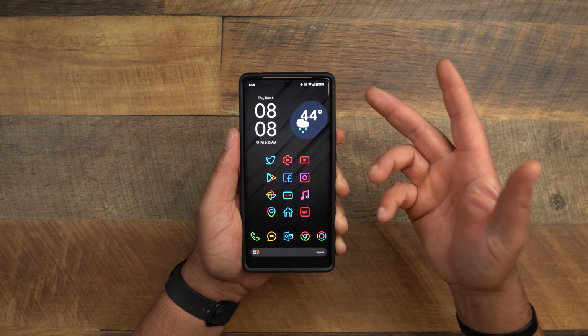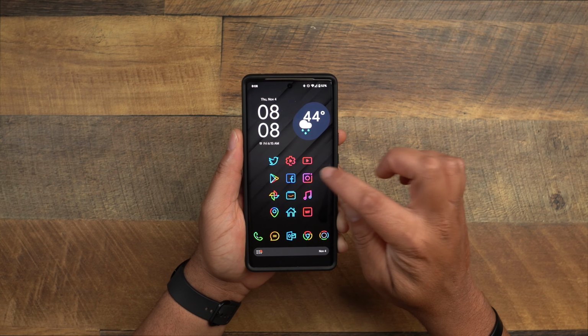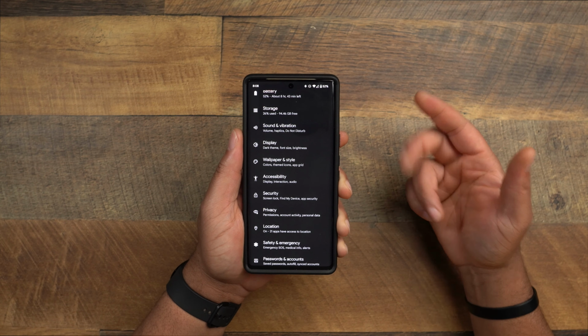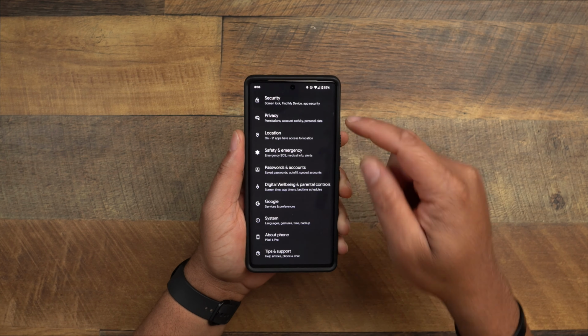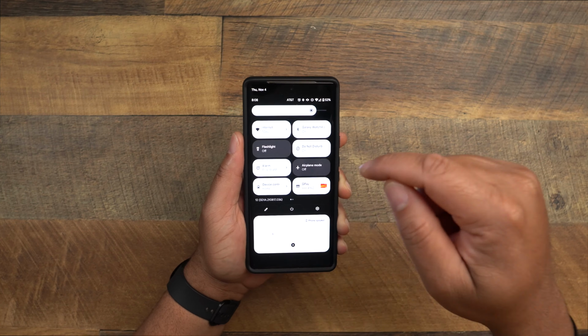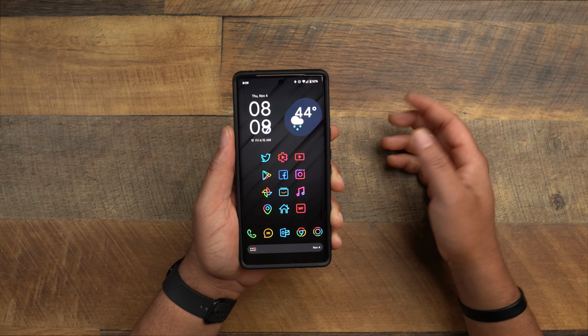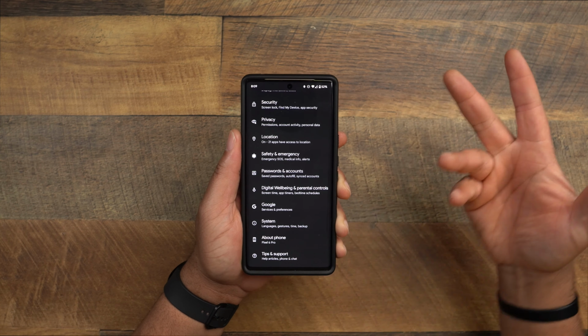Also, one shortcut I have on Nova Launcher is double tapping the blank space. It automatically pulls up my settings. So I don't have to go down here, double swiping, hitting the settings. No. When I'm on my home screen, I double tap a blank space and it goes straight to my settings.